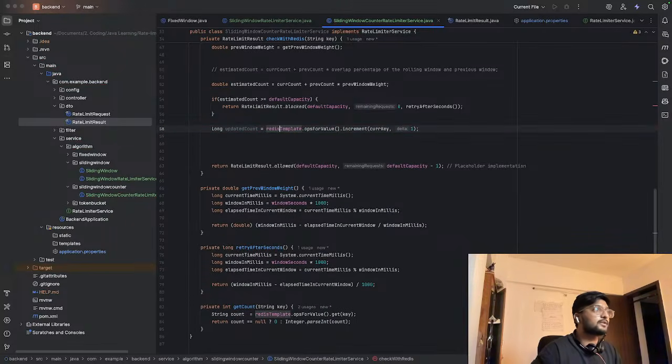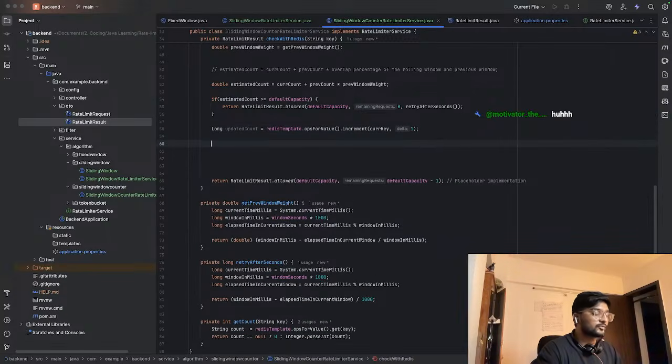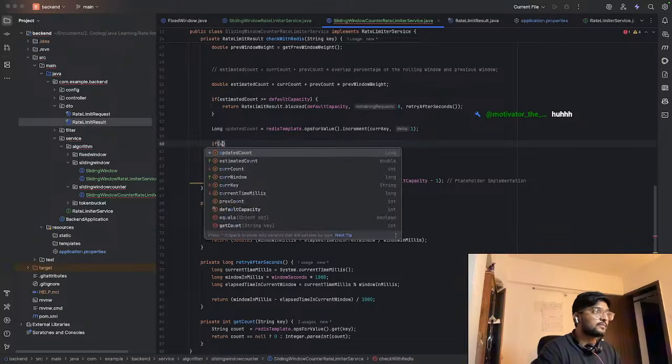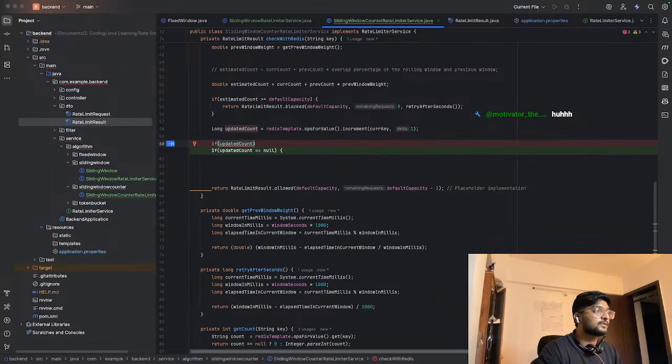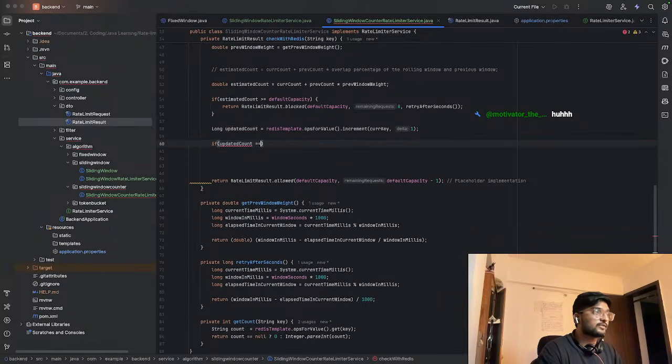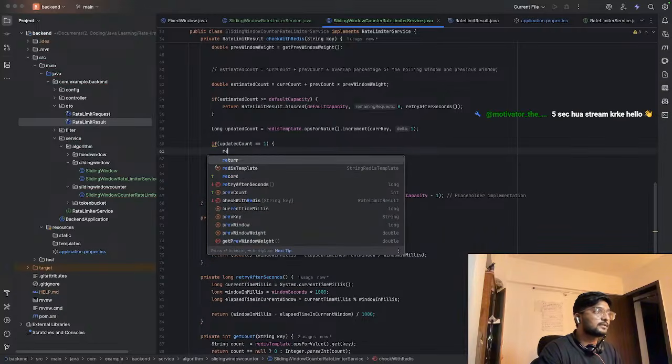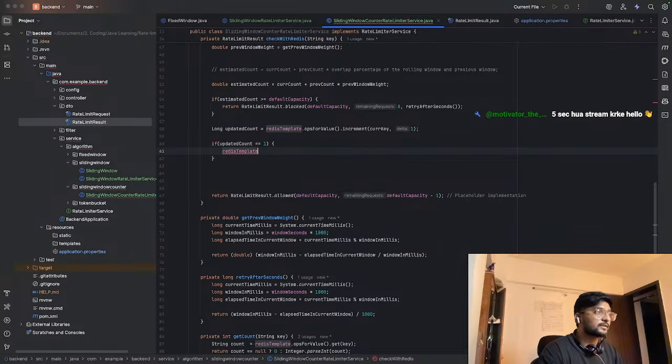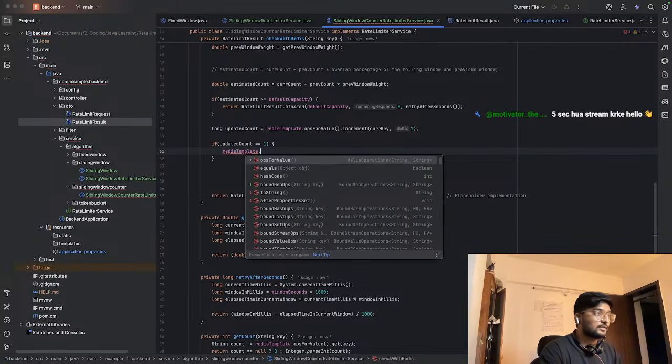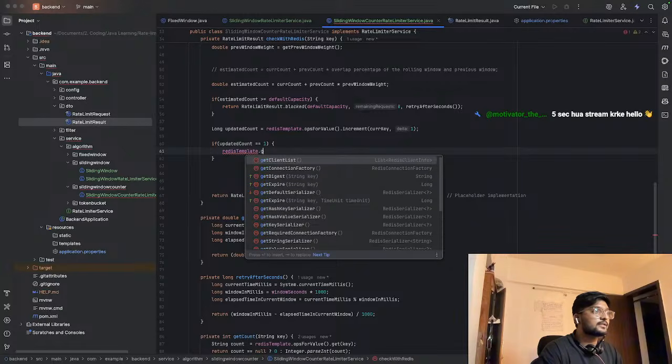Yeah, updated count, and we have to set the expiry, but only if the count is 1. So if updated count is equal to 1, then Redis template dot, not get, set expiry.